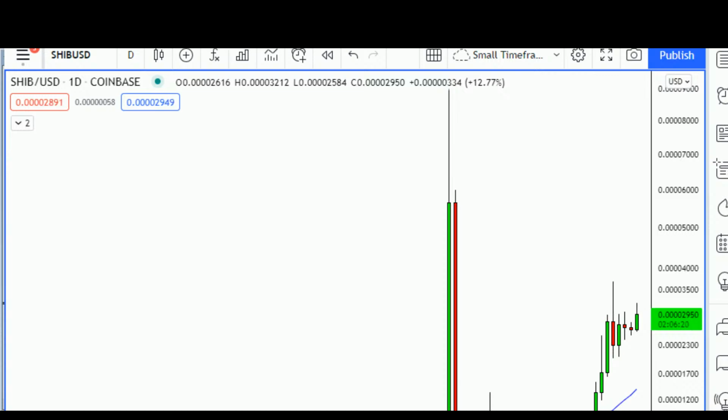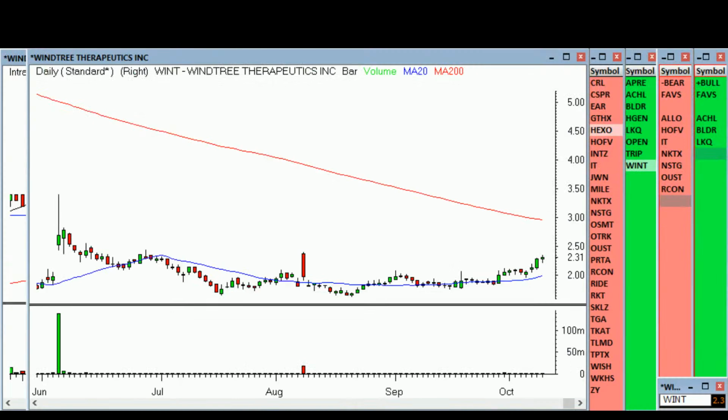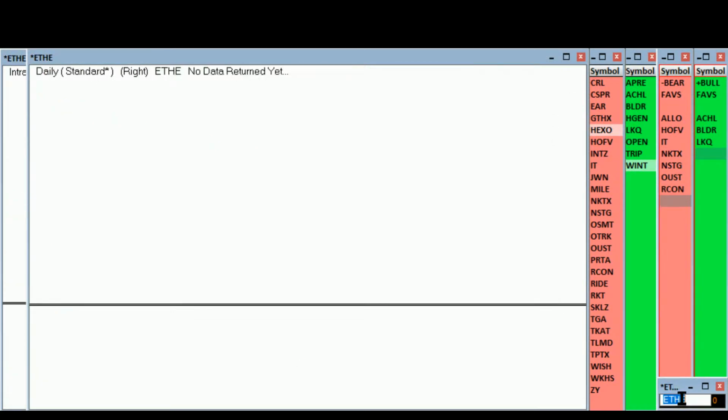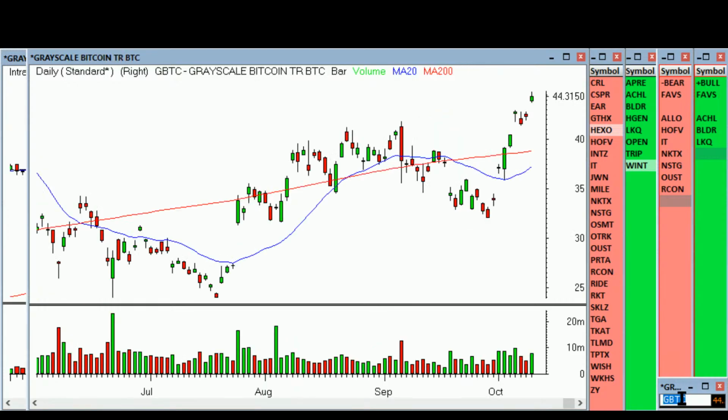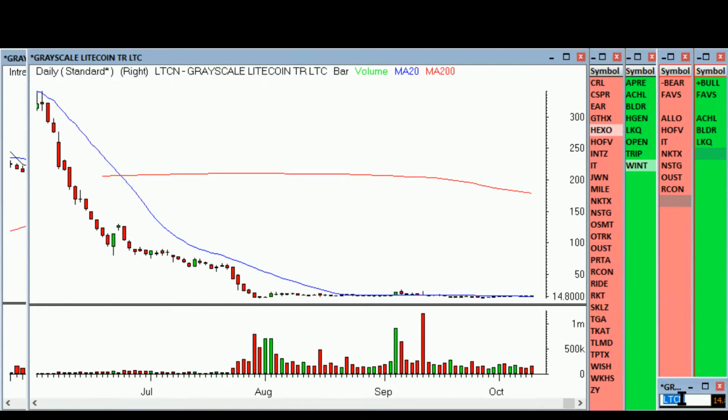Okay. Any ETFs? Yeah, we have a couple of ETFs. For Ether, ETHE. For Bitcoin, just GBTC. It's not an ETF really. It's a fund that has all its assets in Bitcoin. And for Litecoin, LTCN, and those are the three, I think. I don't know if we have any more, but those are the three.